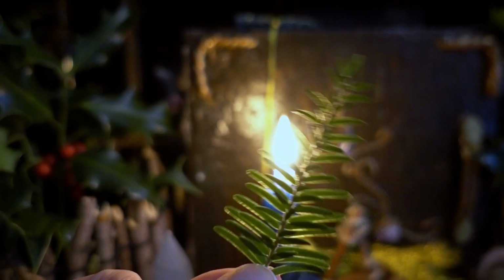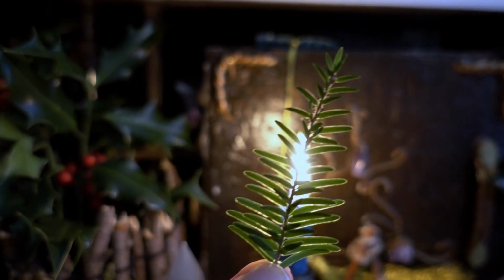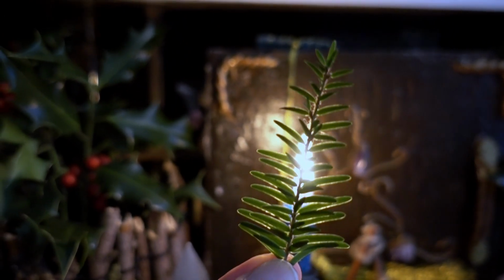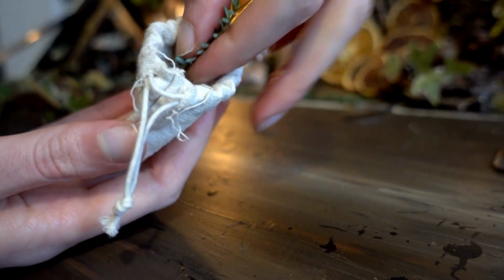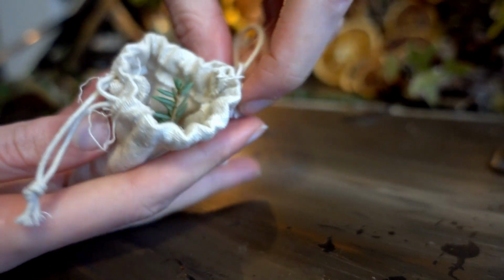So the first thing I'm going to be putting in the pouch is some fir, and fir is really good for cleansing the air. I just think it would be a good thing to have whilst meditating, a cleansed fresh air around me. The next thing I'm going to be placing in is a hematite crystal.